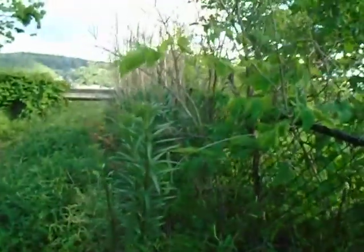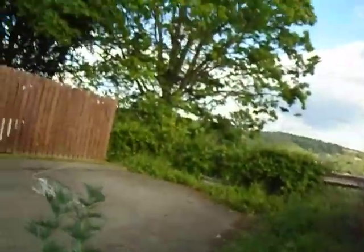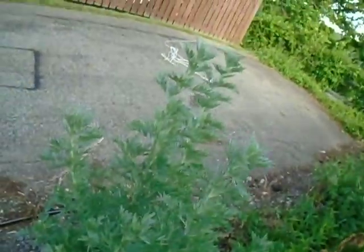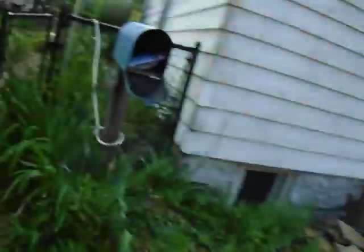One of the lily trees is up here doing well. This is wormwood. It seeds pretty freely, but it hasn't seeded in a while, so I'm not comfortable cutting that down because it's the only one I have right now. Aronia's doing great. The irises are about to pop into bloom. These are the pink ones.